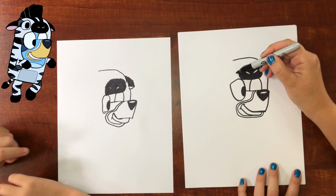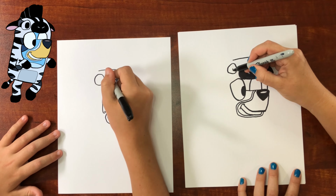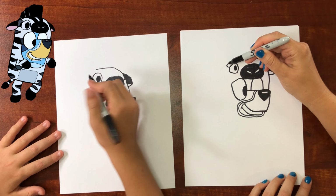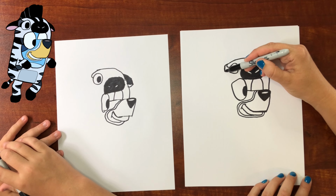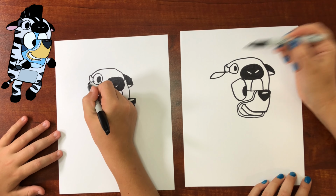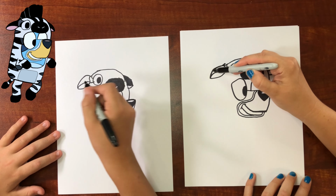And then there's this kind of funky looking eye right here. It's not quite ovally like Bingo's eye. You mean Bluey? I meant Bluey's, thank you. I always say the wrong thing. And then there's this little curve right here. And then it curves down over to here. And then there's this ear right here with like that teardrop shape. And then it comes up and over. And this part gets filled in black.